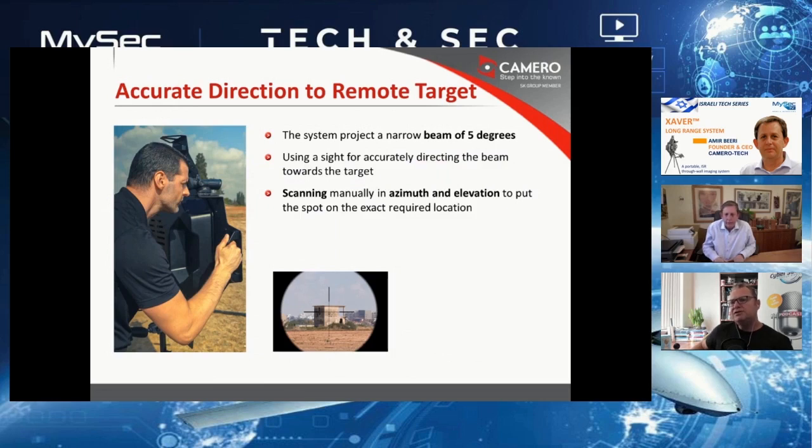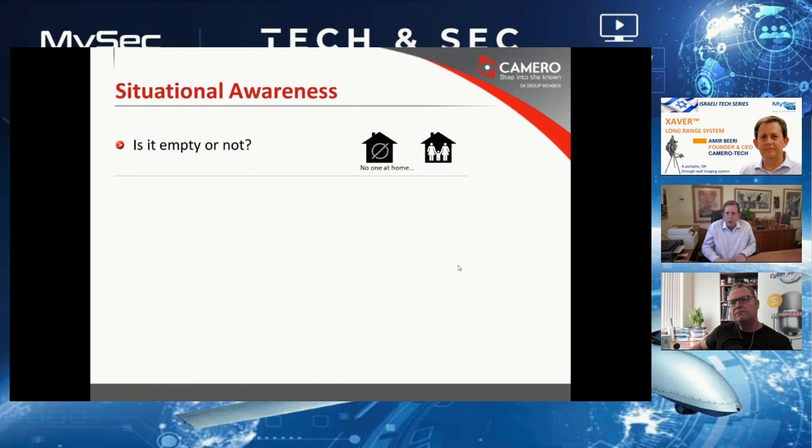And when you say what information, whether there's potential humans or sort of heat traces in there? Yes, we can detect live objects. We can detect multiple live objects on the other side. We can know exactly if they are moving or not. We can see what their exact distance is, what the distance between the objects is, and just ensure if it's empty or not, or if there is any activity inside. So first we can see if it's empty or not. This is the most important and critical information in many cases.